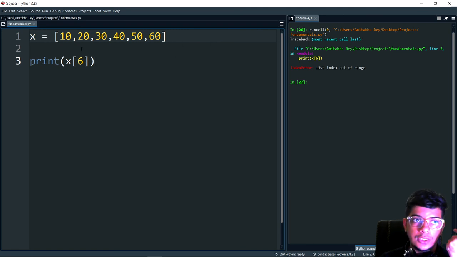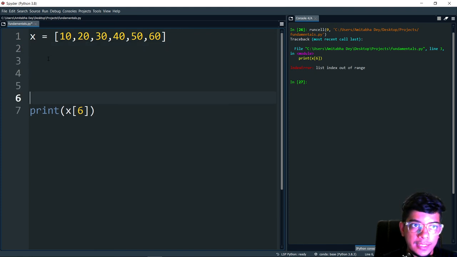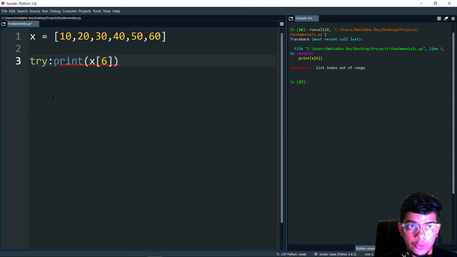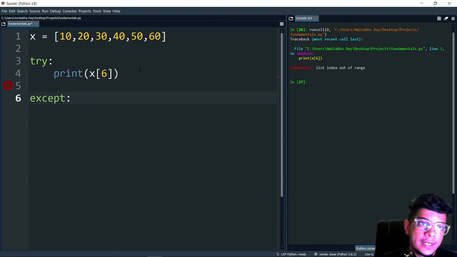So now we have an error to handle, right? So what we can do is error handling by saying try and except. If I say try and put this block of code in that indentation level, and then go to the next indentation level and say except, so if you get an error, you can also mention the error name here.